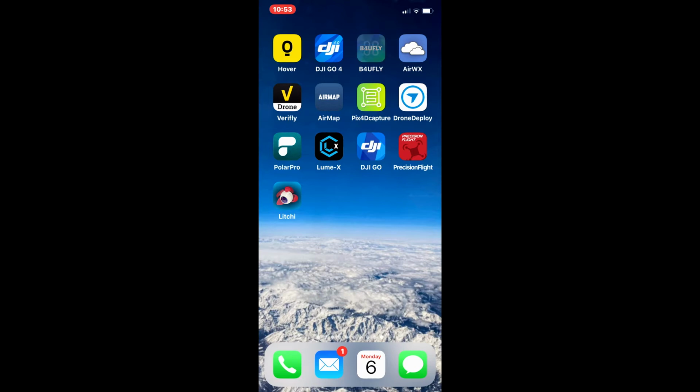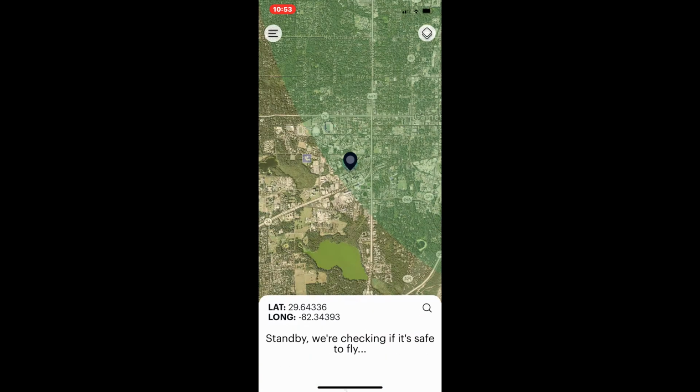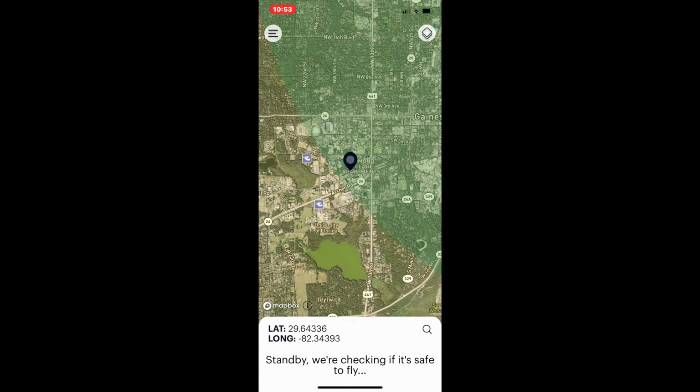You can find it, download it for free. When you get it, it's going to go to your area and say, we're going to try to find out where you are based on the GPS on your phone. And then it's going to bring up the airspace where you're at. It'll give you the latitude, longitude where you're at. It'll tell you if there's any restrictions. It doesn't cost anything. I highly recommend it. Go on in and check it out and see what's there.